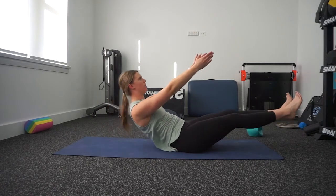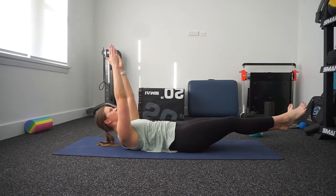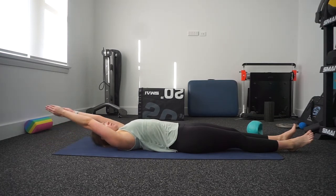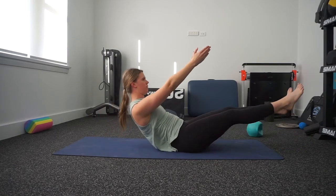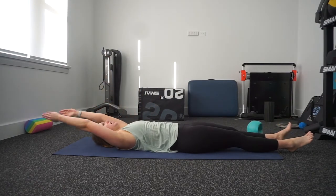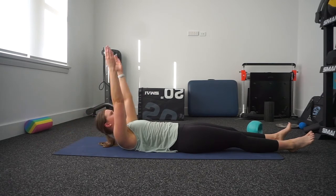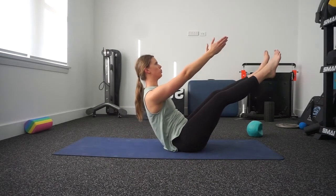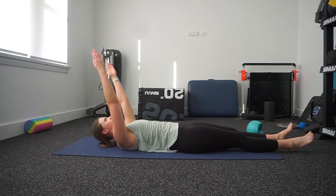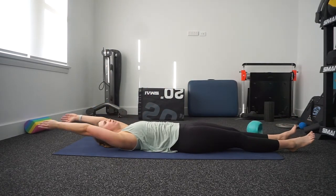Come up into a chest lift, bring the legs up. Curl down through the pelvis, and then lower the hands and legs. So breathing in, as you breathe out, hands come to ceiling, coming up into that chest lift, lift the legs, roll down through the lower back first, and then rest the arms back overhead. Let's go for 3 more. Last one.